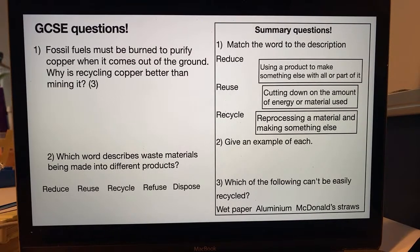So reduce, reuse, recycle. Which one means using a product to make something else with all or part of it? Which one means cutting down on the amount of energy or material used? And which one means reprocessing material and making something else? And can you give an example of each? Harder than you think, actually.